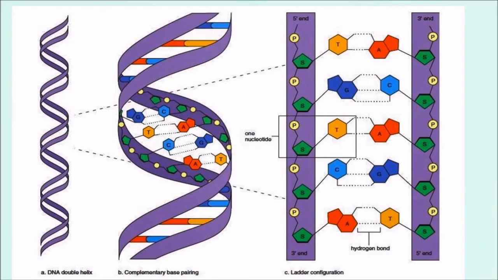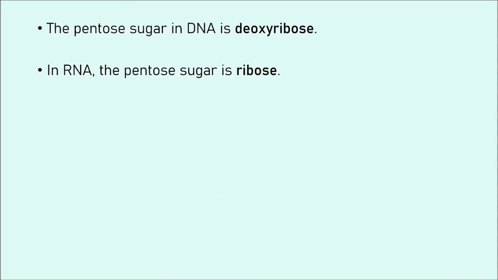So we have to know that DNA is only one nucleic acid. The other one is RNA. And the difference is the pentose sugar in DNA is deoxyribose, and DNA is the abbreviation of deoxyribonucleic acid. RNA is ribonucleic acid because the pentose sugar is ribose. And the only difference between the two sugars is that deoxyribose has one less oxygen atom, as shown here on the diagram. That is it.